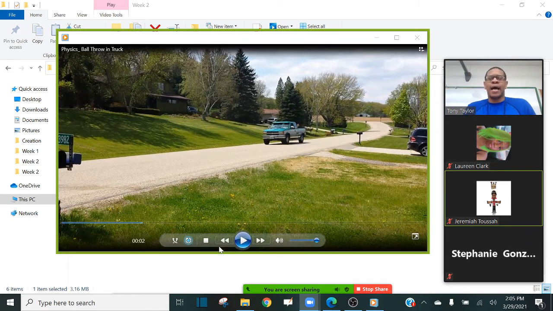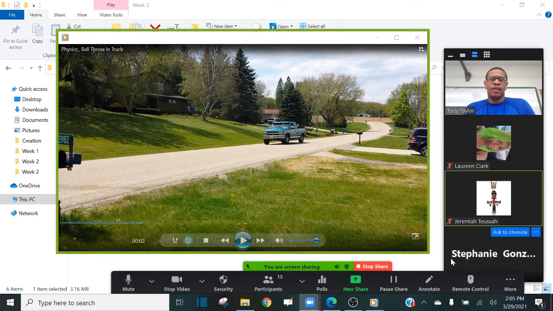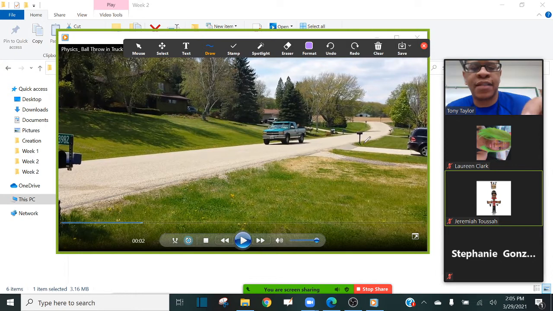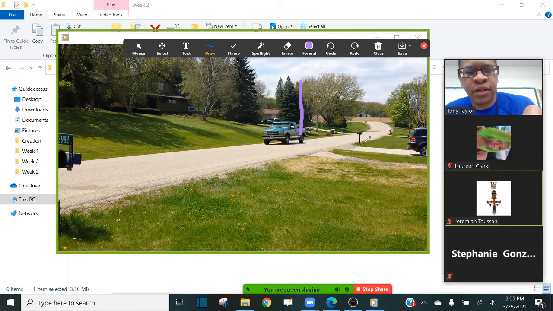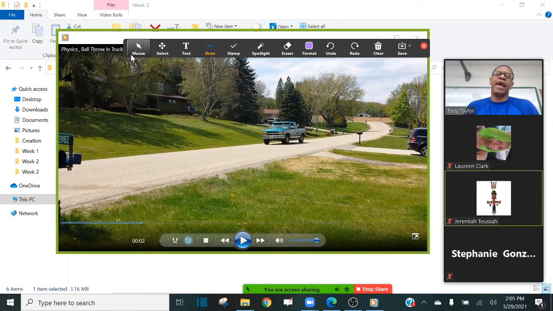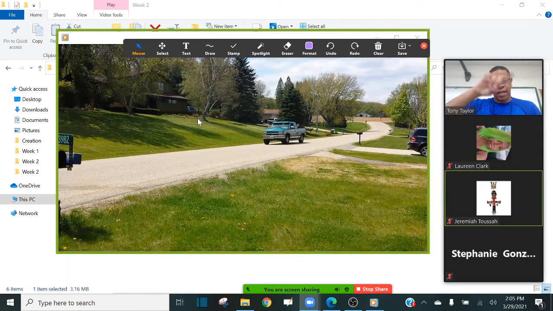Now, guys, sometimes some students have the misconception that if they throw up an object on the back of a moving vehicle, that object goes straight up and then comes back down. However, that's not the case. Watch what happens to the ball as it goes straight up. Notice its path is going to resemble the path of a projectile. In other words, it's going to have a curve to it. It's going to look like an arc.